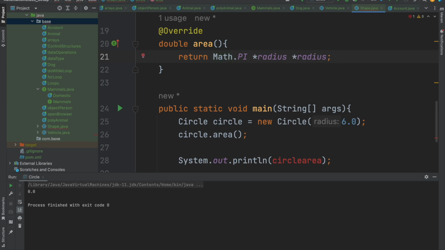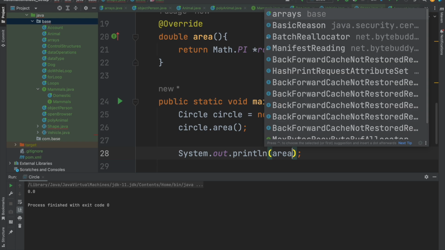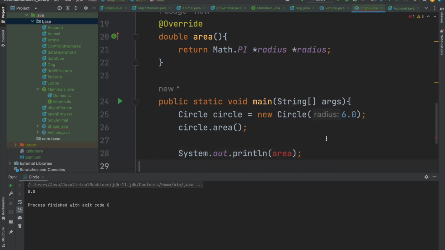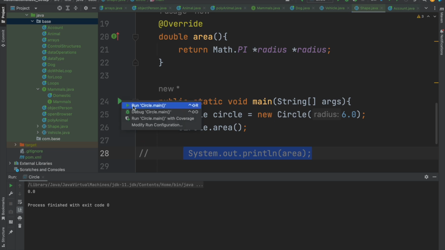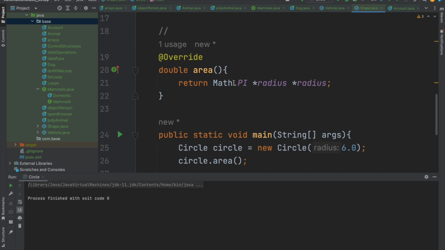So if I say return this formula, and I say return this one, safe, I don't need it anymore. Okay, if I say return this formula, I'm still going to have this.